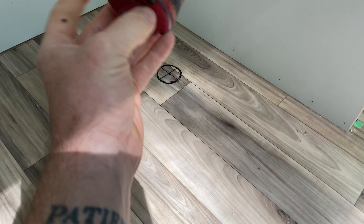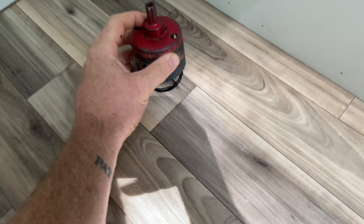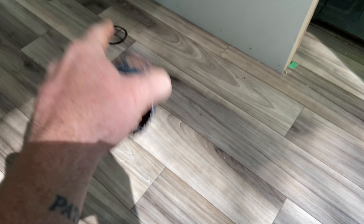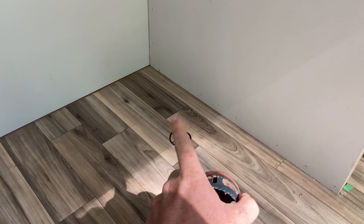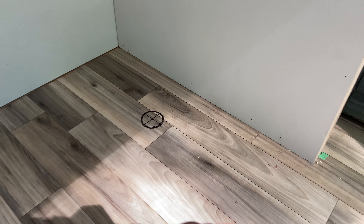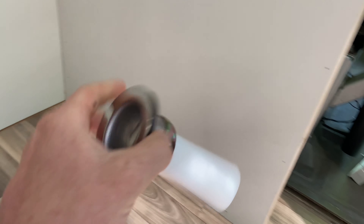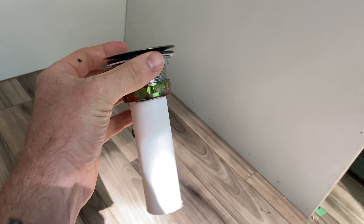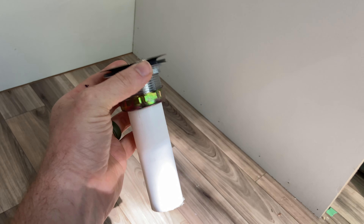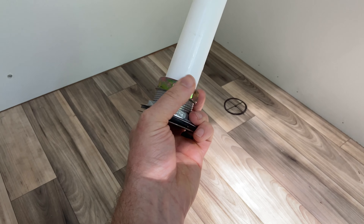We are getting ready to drill a hole into the bottom of our van. We've got a two and five-eighths inch drill bit, which is going to go right where this nicely marked hole is — straight down through the van, through the wood, through the insulation, and through the metal all the way out the bottom. Our gray water tank is going to be under there. This is a mock-up of how our piping is going to look on the way down, going into the shower drain and tightening up snug with this bolt.